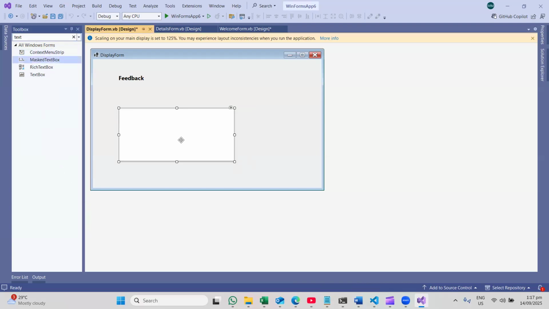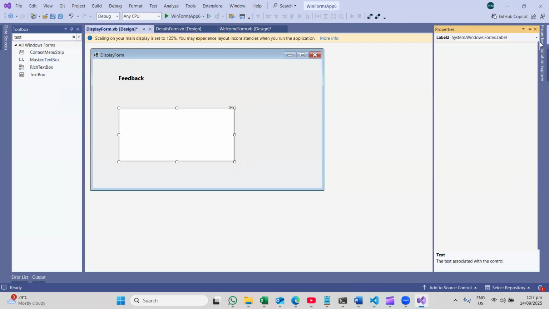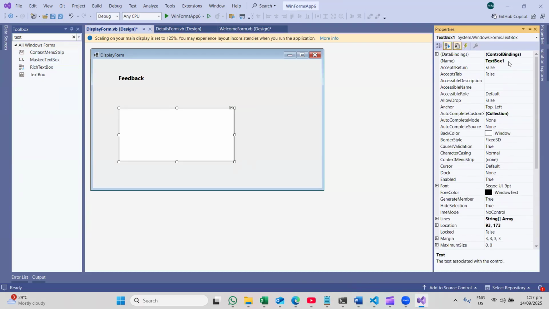And then I'll click on the text box, go to properties and call the text box TXT summary.